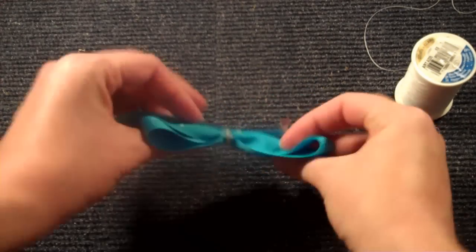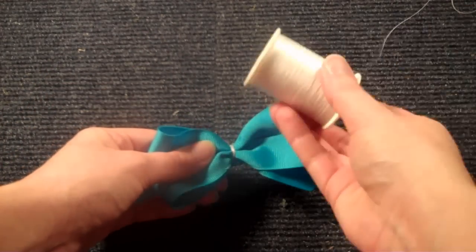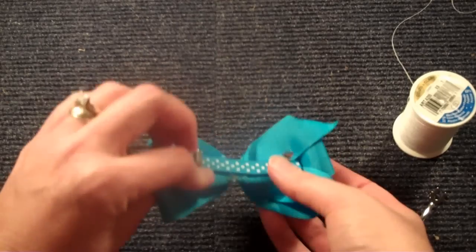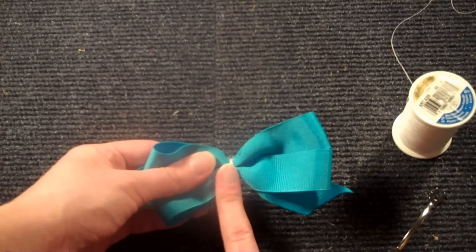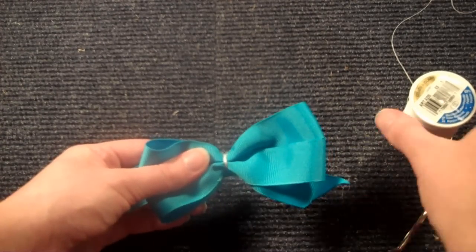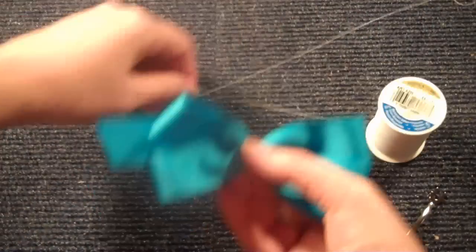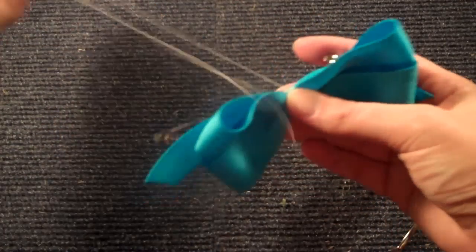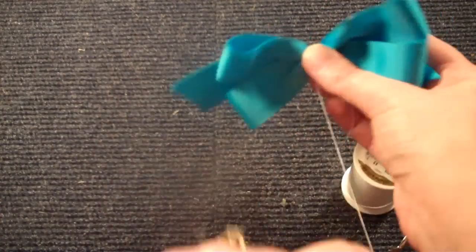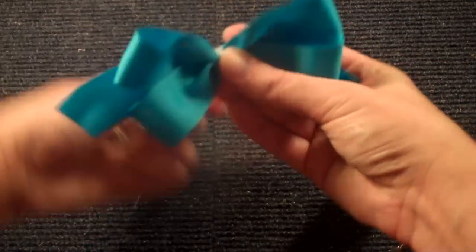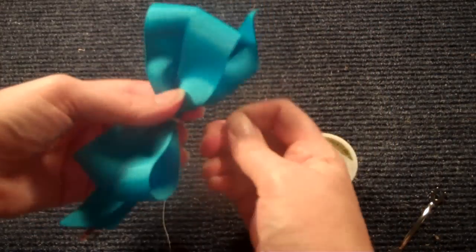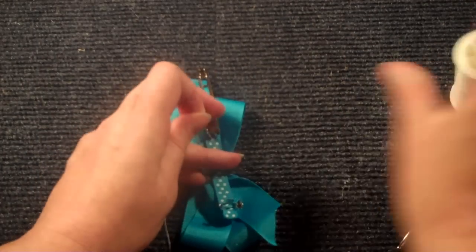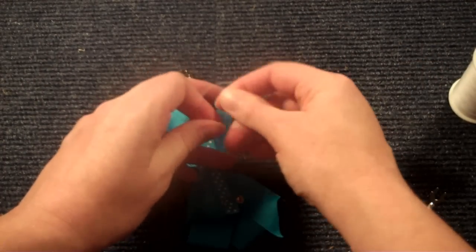Now what I do after I've secured it to my clip is I take my thread and I just wrap my bow around the clip again. I do this before I put my 3/8 inch cross grain centerpiece, just to give it more stability. Take your thread and just wrap it around a few times. Then just secure it. You want to make sure your bow is going to stay on whoever's head it goes on.